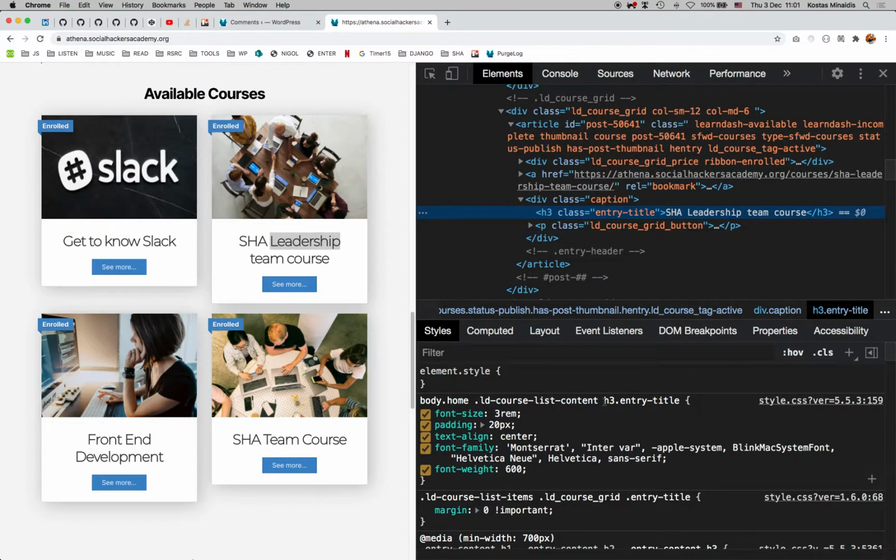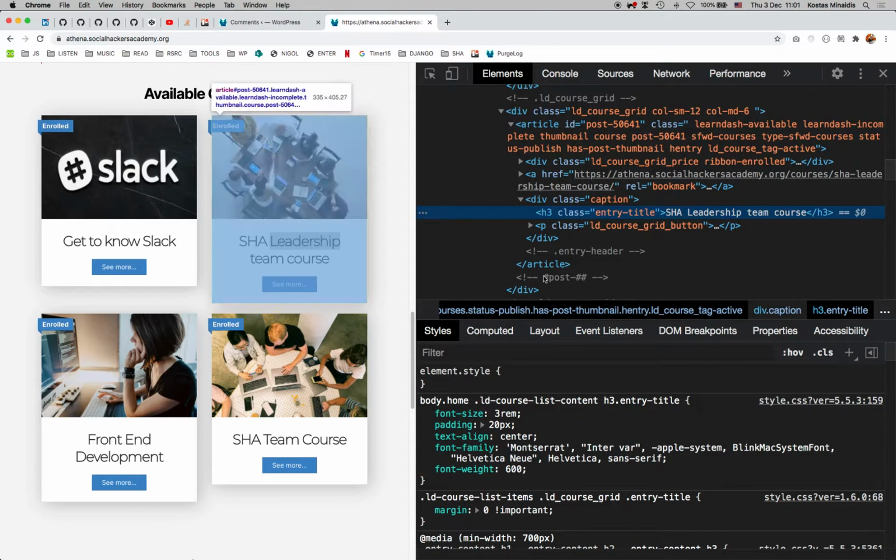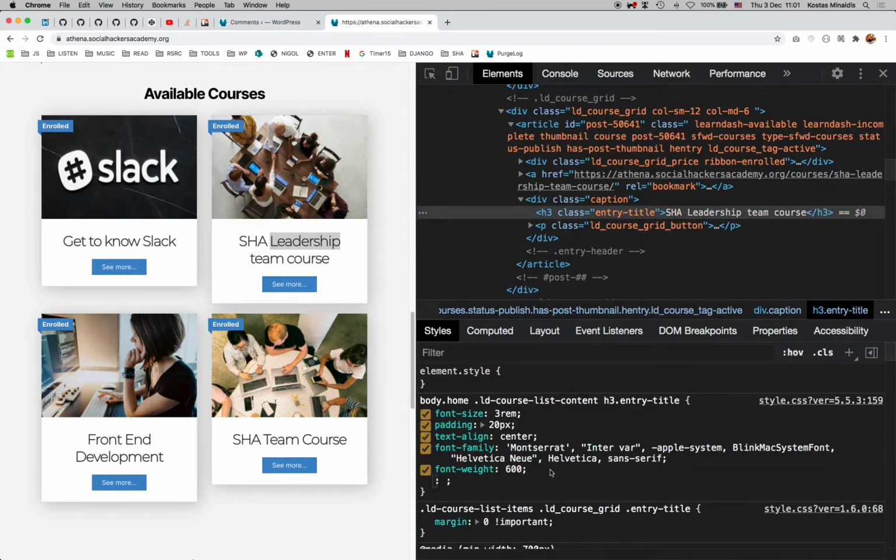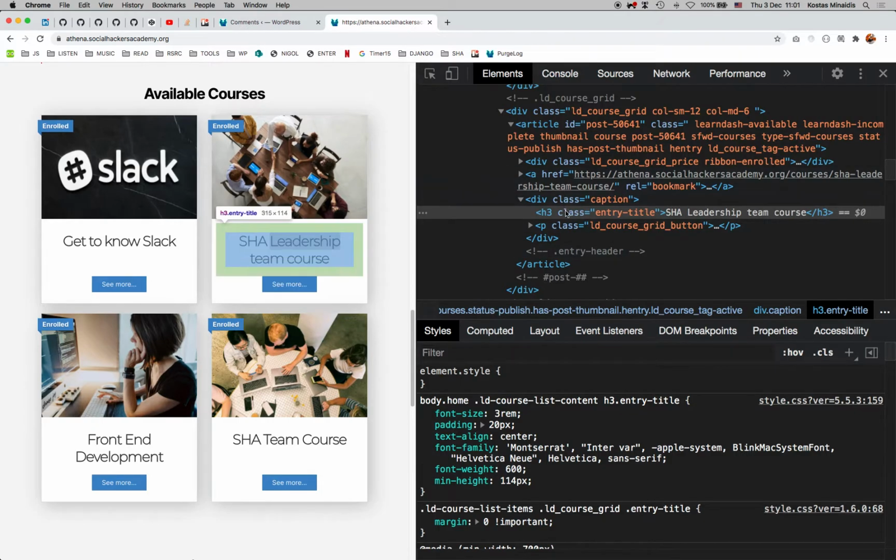I'm going to see the class that is targeting these elements, and I'm going to say minimum height 114 pixels. So I get the height from the double line. I get here on the left the 114 pixels, and then I put this value as a minimum height here. So the height is fixed, but yet I have one slight problem, which is that the title over here does not get centered on the vertical axis.